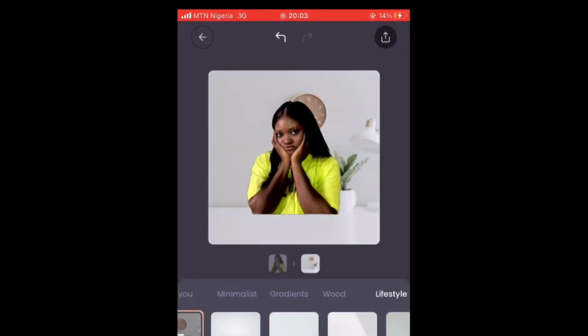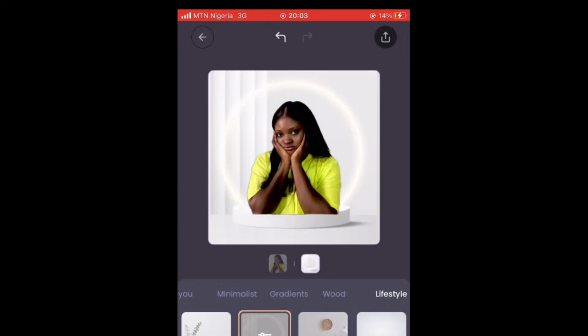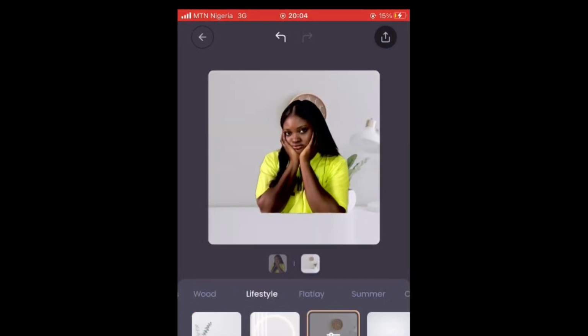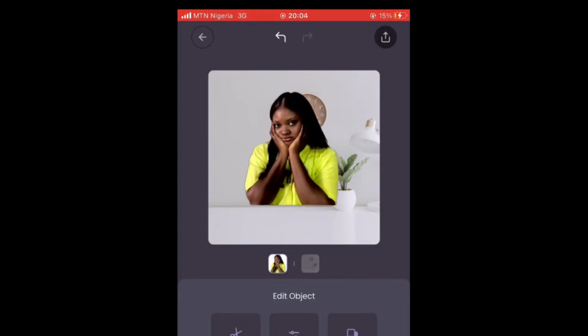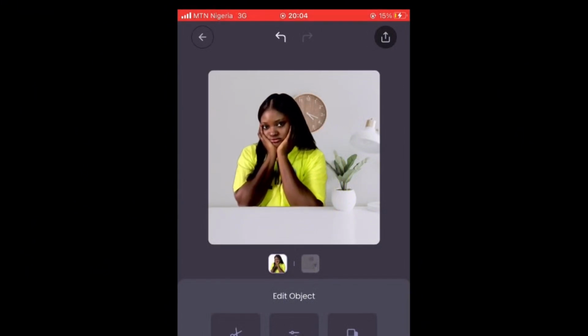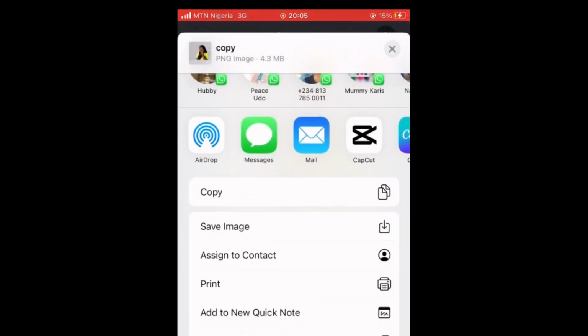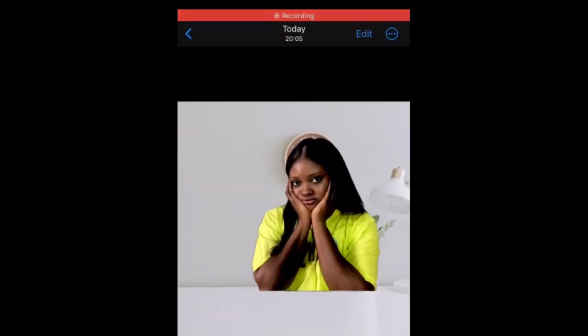You can adjust things on this app. It's very easy to use. So we'll be using this one. You can as well adjust your picture the way you want it to be placed on the background. So the app is also very easy to use. After choosing the background that you want, you can just download it and it will be on your photos. So this is the work of this app. Either you choose the website or you download this app, Capcut. That is the name of the app, Capcut. You can download it. It's very easy to use.